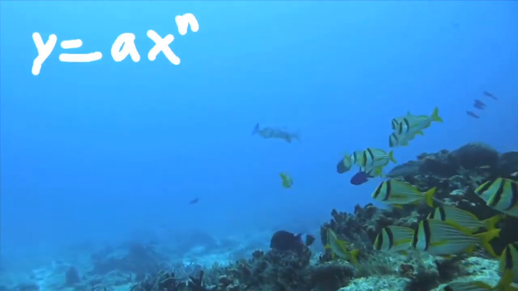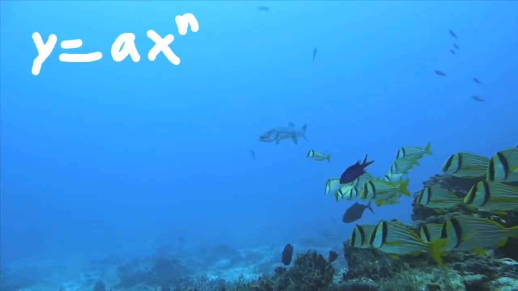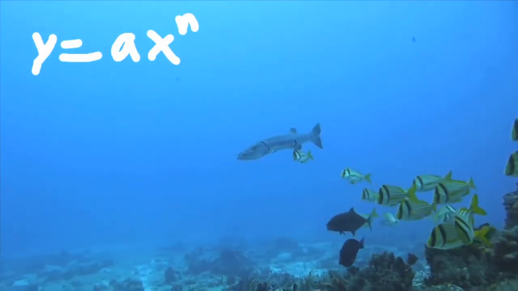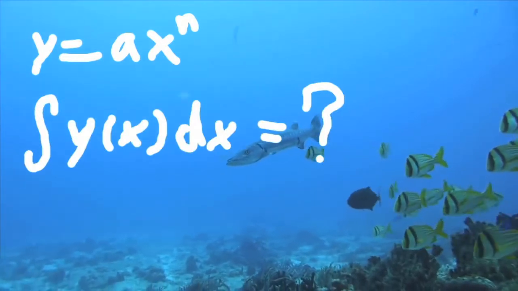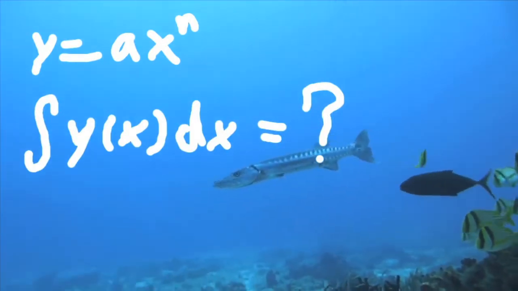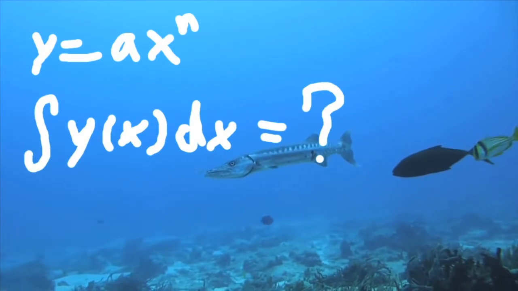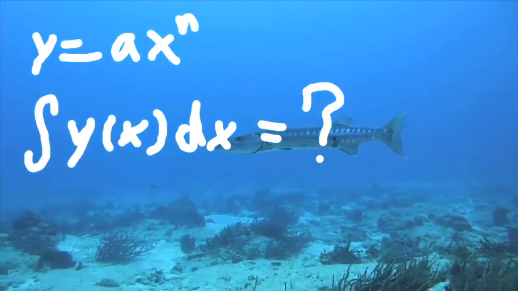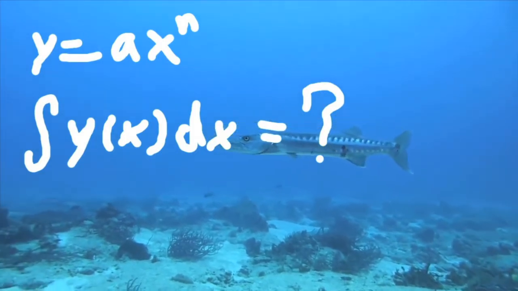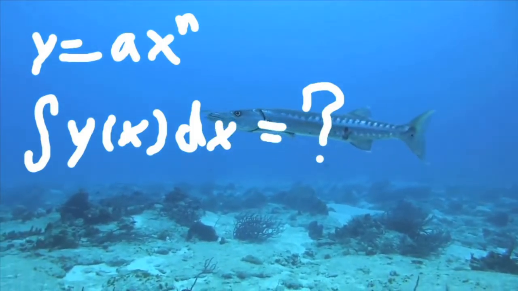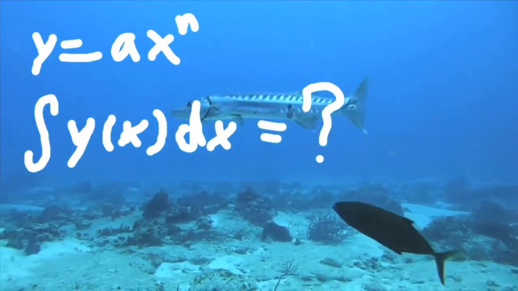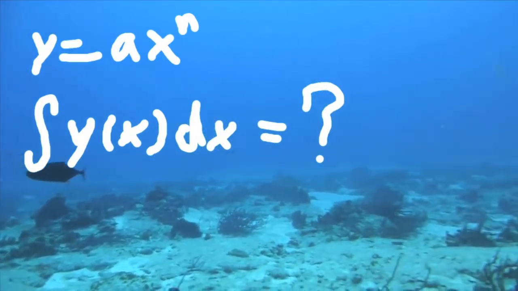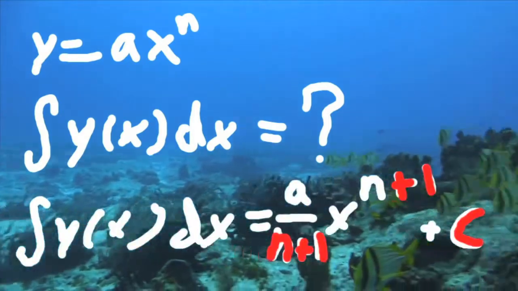Now, let's say we were given the function y equals a times x to the n. Knowing the proper notation and the steps to integrate, how do we integrate this function? Well, we start by writing it out. We start with that integral sign, then our function y of x, then our variable of integration dx. So, what are the steps? We have the integral sign, then a times x to the n dx, and we just use the process that was the reverse of that derivative.